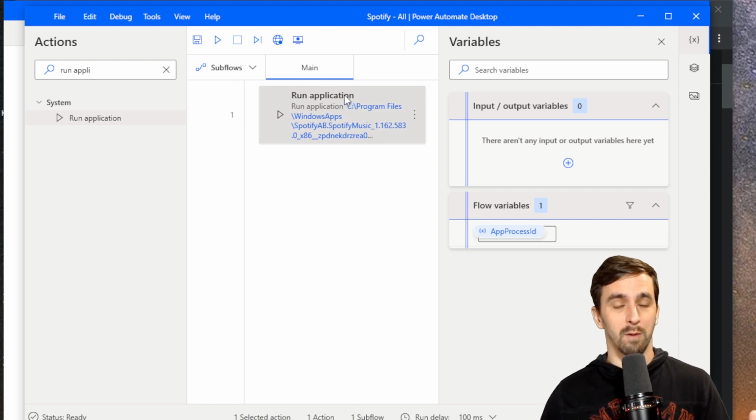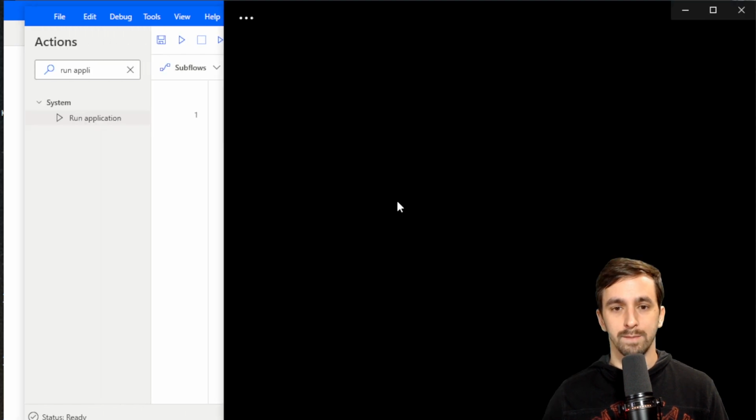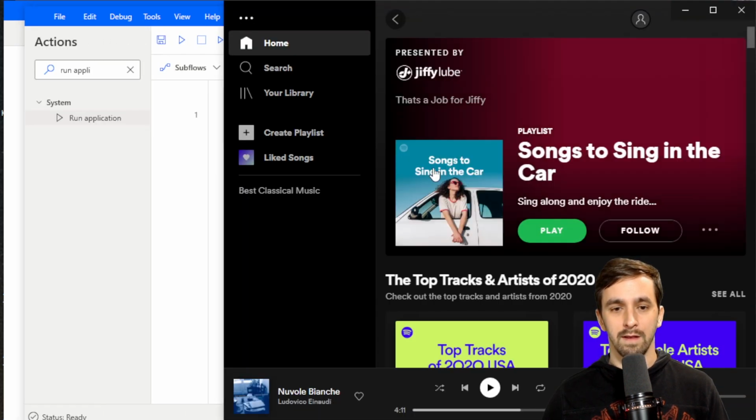It could require more complex logic, and I'll show you how it can be beneficial to use the run desktop flows action in the case that you needed to change something later on. So let's go ahead and close Spotify. I just right-clicked on it in the task bar, and then I clicked exit. So I'm going to run this, and it should open up Spotify right here on the screen, and there it is. Now let's test if I minimize this.